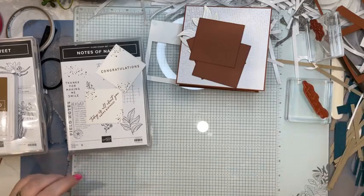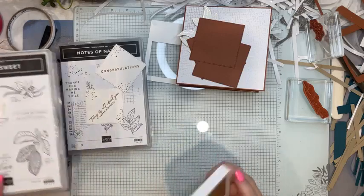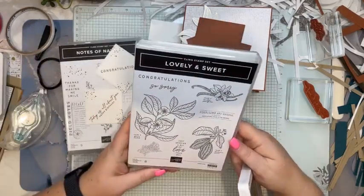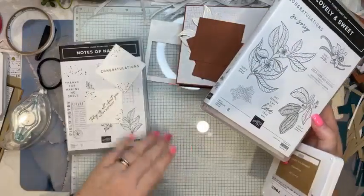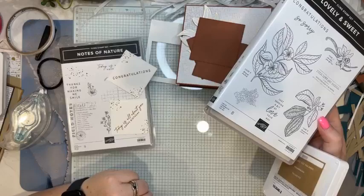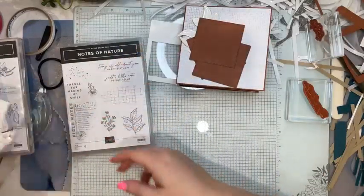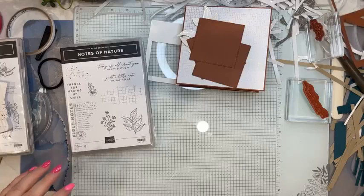Right, I need something else on here, I think. What else do we want? I've got ink on me everywhere. Thanks for making me smile. Maybe we could add that too. Is that going to fit on here?